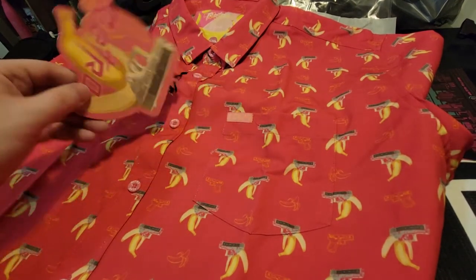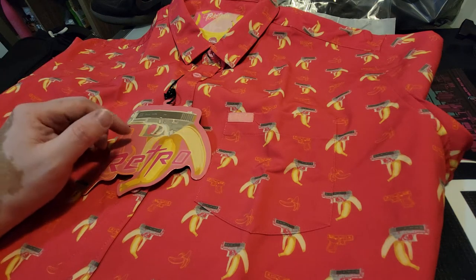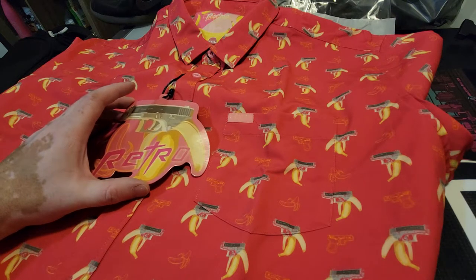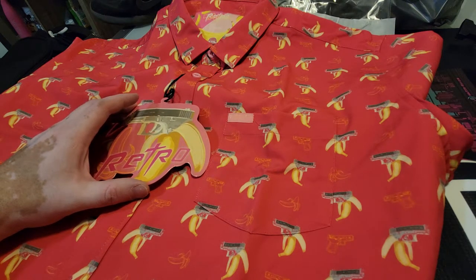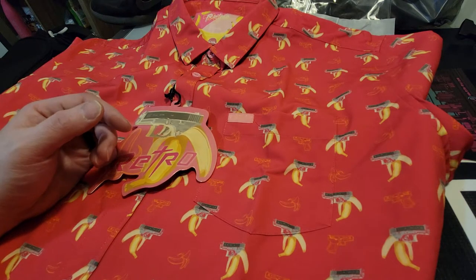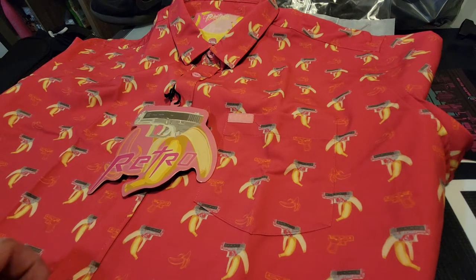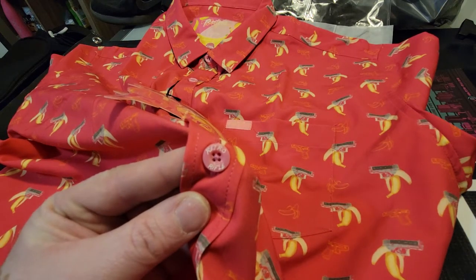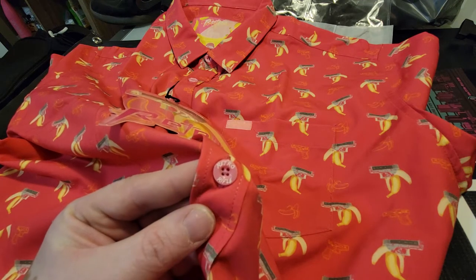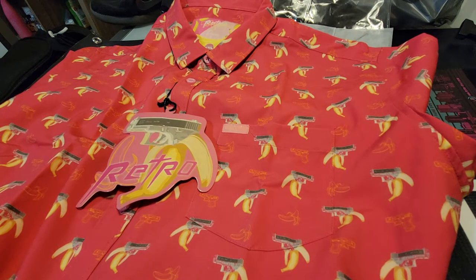Really, really nice shirt — love the quality. Once again, check them out on Facebook and Instagram at Retro Rifle, and the website is www.retro-rifle.com. Order one of your own — they have some really nice, unique designs. One of my favorites that I saw on there is one called 'Glocktopus.' They also have a retro feel throughout. Even the little buttons say 'Retro Rifle' — really nice touch. They have long sleeves, short sleeve button-downs, tees, hats, and stickers.